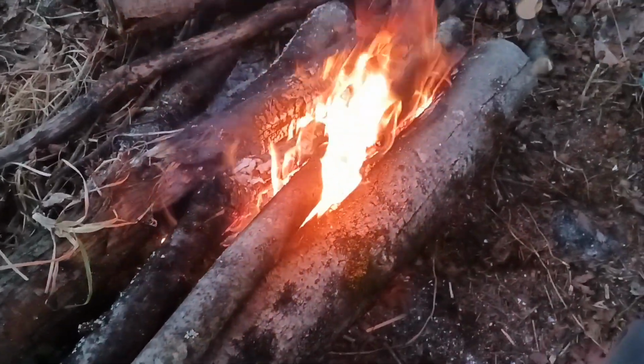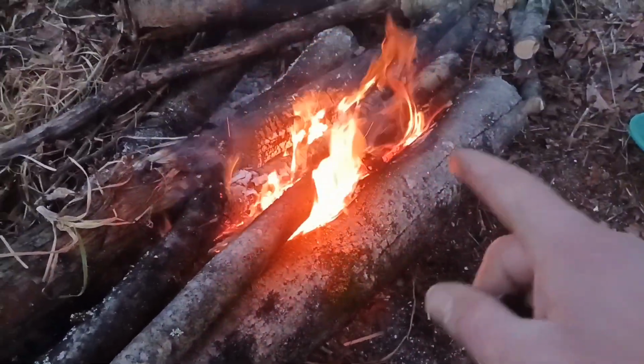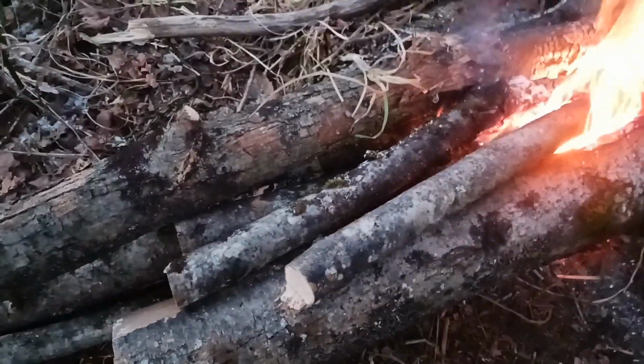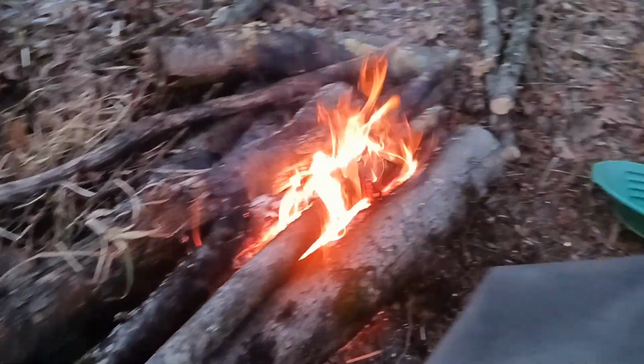Okay, we got just a little bit of a fire going there. We're starting to build a bed of coals. It's about 18 inches long. We wanted to get it down probably almost double that, maybe 30 inches long here. We want all this here to be burning, smoldering with a good bed of coals. I got this kind of wrapped up, so I just checked the temperature. It was like 24 degrees.